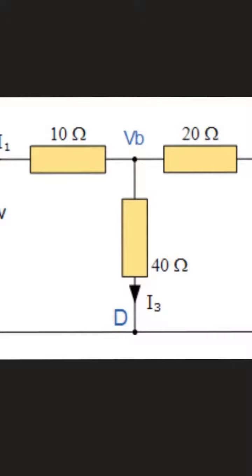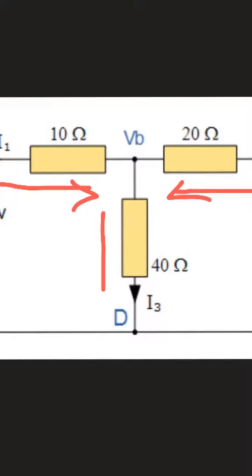When performing nodal analysis, it is important for us to first identify the directions of the currents in each branch. So as you can see, it's already been identified in this diagram. However, I'm going to make them a little bit clearer. So I1 is going to the right, I2 will be going to the left, and I3 will be coming straight down. This is important when forming your equations. In our case, our unknown node is the node in the middle, VB. This will be the node at the center of the analysis.